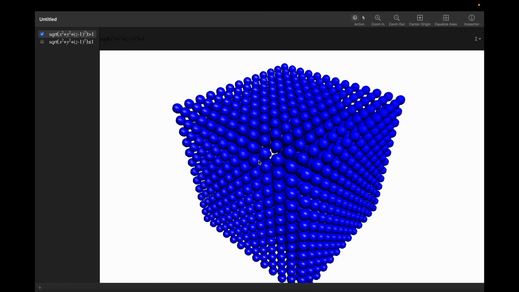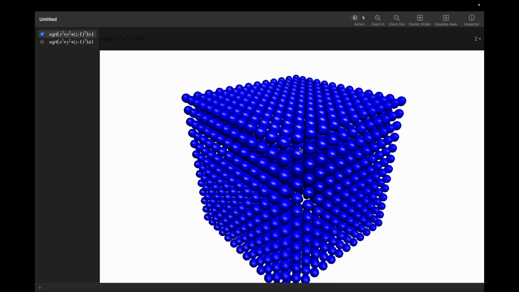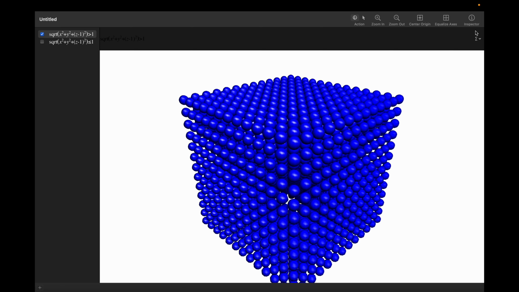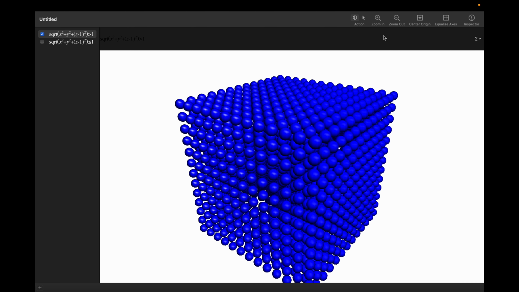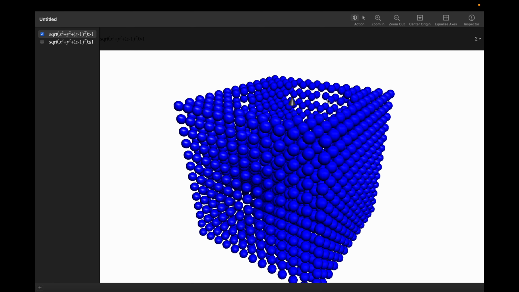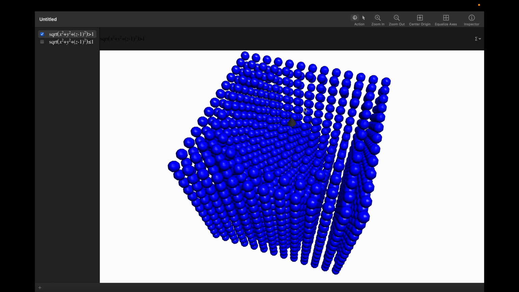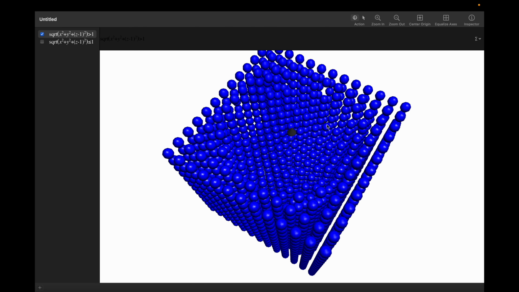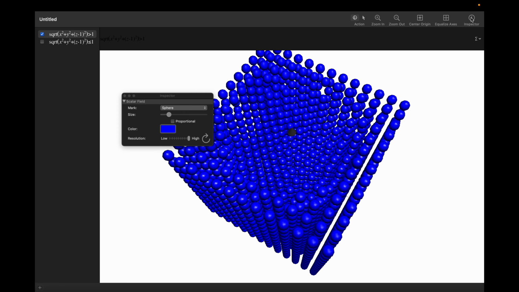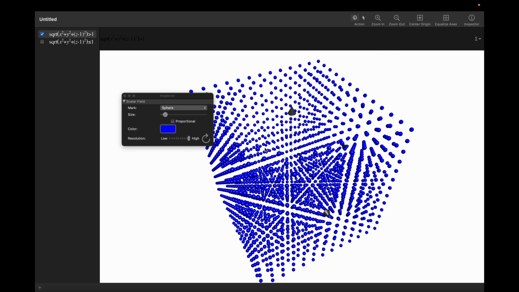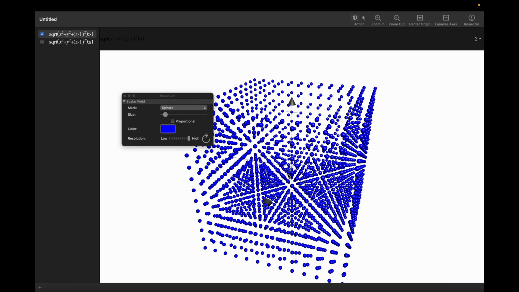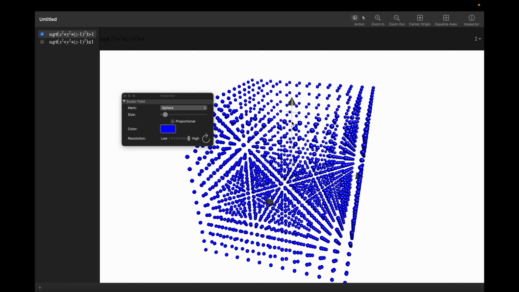Now there's a few gaps between the spheres. That's just because this program doesn't have unlimited precision. But if we zoom in, we can see that there's a hole right here. And the axes are a bit hidden right now, but if we turn down the size just a little bit, we can see this would be the x-axis, y-axis, and z-axis.